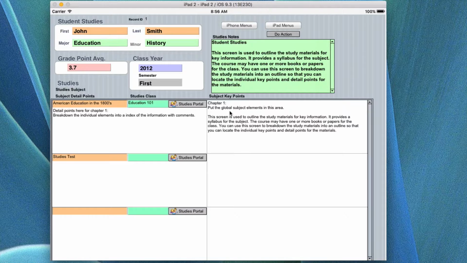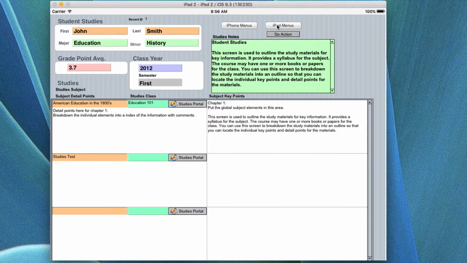Now, like we showed you before, there's a studies area, not a study, these are study notes. There are notes in every area to help you keep up with what's going on within the area that you're at. In this case, when we're doing studies in the subjects, this would be information based on the studies that you're doing. You may have been assigned something, but you're doing extra credit, and this is where you want to keep track of what you're actually doing and try to grow your course value by keeping information within the area that you can use either now or later, or even after you leave the classes.